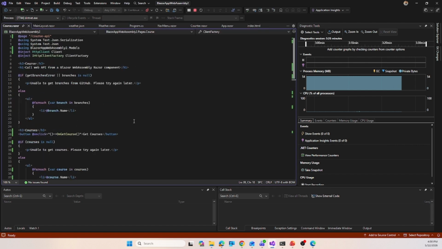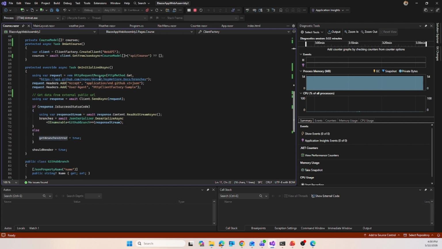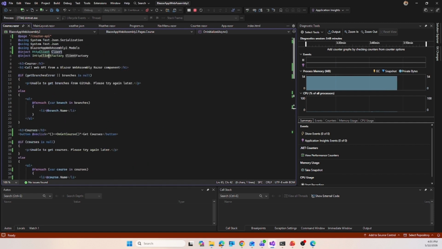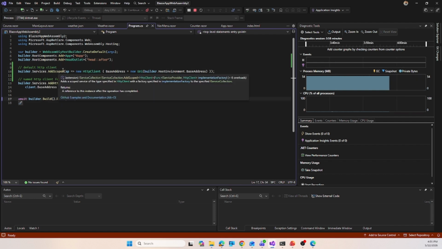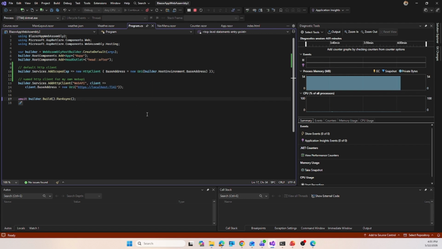Just as a sample, what I did, I called on the initialization of this page a public URL, and there I used the client. This is not the client factory. This is the client, and this is basically the default HTTP client. So you will use the default HTTP client for any public URL or anything like that.